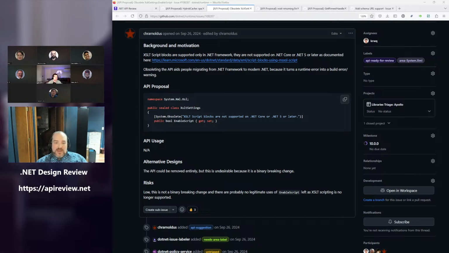So, given that it doesn't seem to have a valid use in core, does anyone have an objection to obsoleting the property? No. Though I do see three queries to the property, and only one of them throws. The other two look like they actually do something useful.